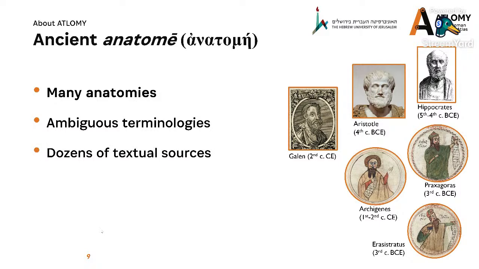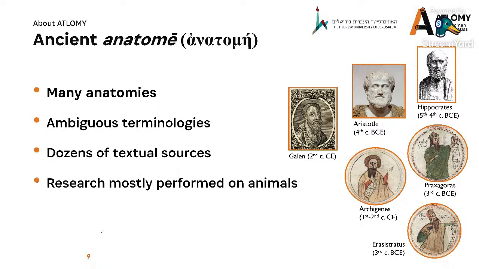So we have dozens of texts which deal with anatomy, which have detailed anatomical descriptions, where these authors are explaining what they saw inside the body or how they think the body is structured, usually based on what they were seeing. And again, we don't have any images of these. They didn't leave us any images. What we have is their words, as the quote I showed before.